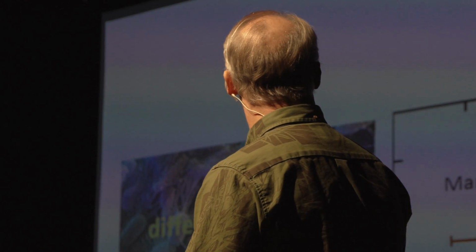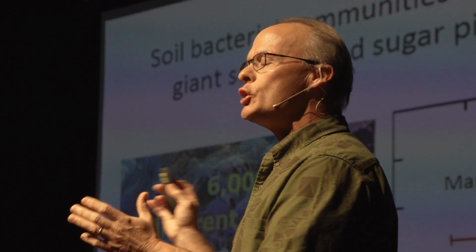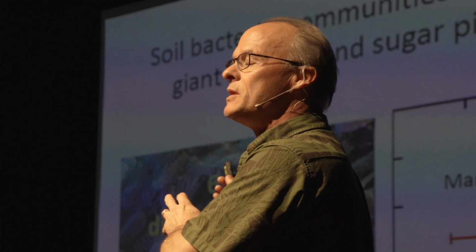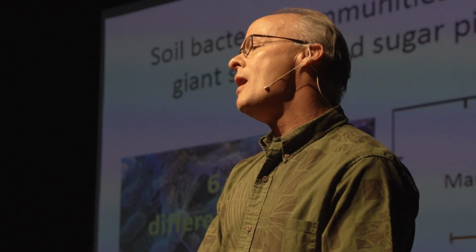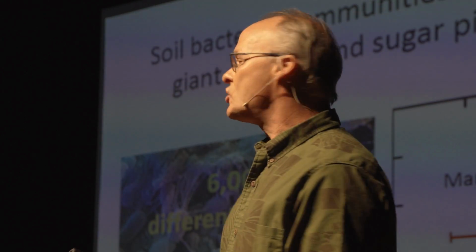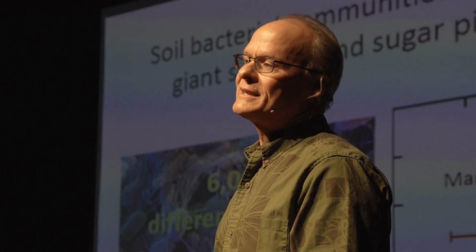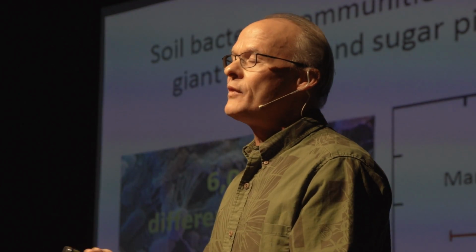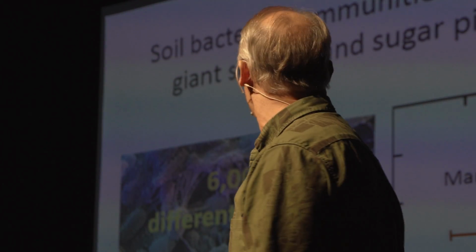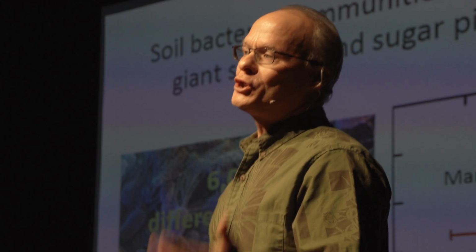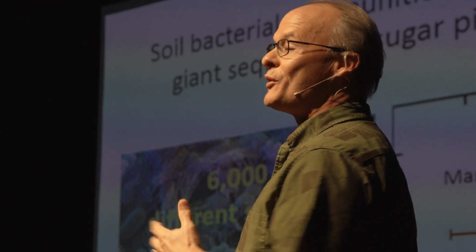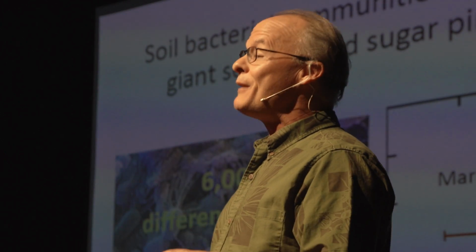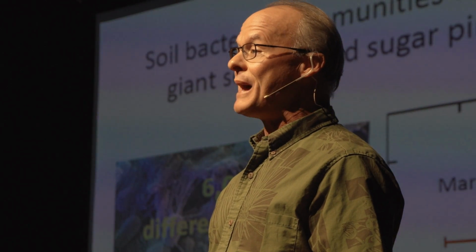overlies them. But what's interesting is that there was a similar shift in the microbial communities from what we observed them to be under sugar pine to what they were under giant sequoia. And this similar shift in each grove suggests that the tree species are really controlling the composition of the bacterial communities that underlie them. Now, I could show you the same data. It looks almost the same for the soil fungi, but I'll spare you that.